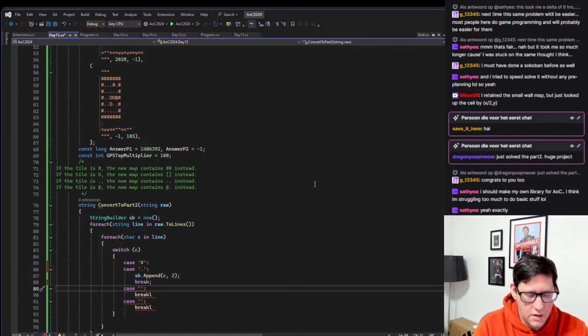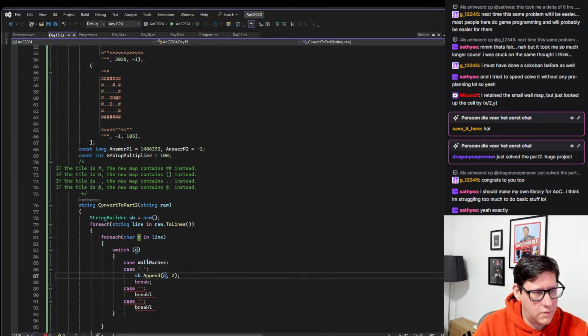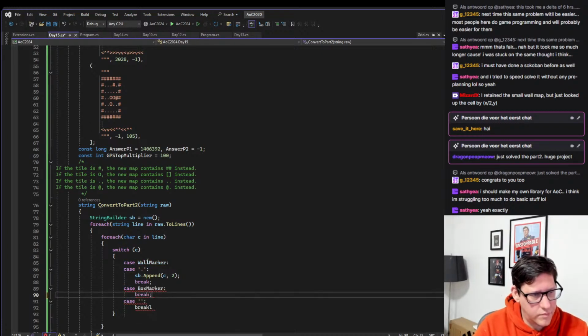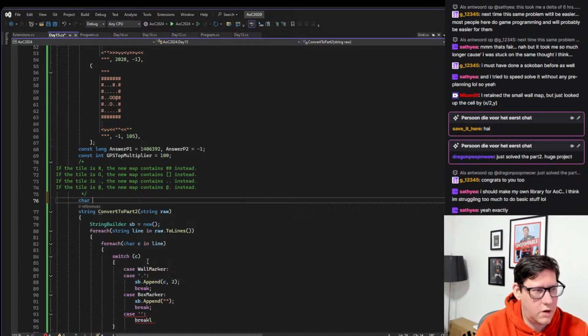If it's the box marker, I can do wall marker here. Box marker. Char box left marker is this.